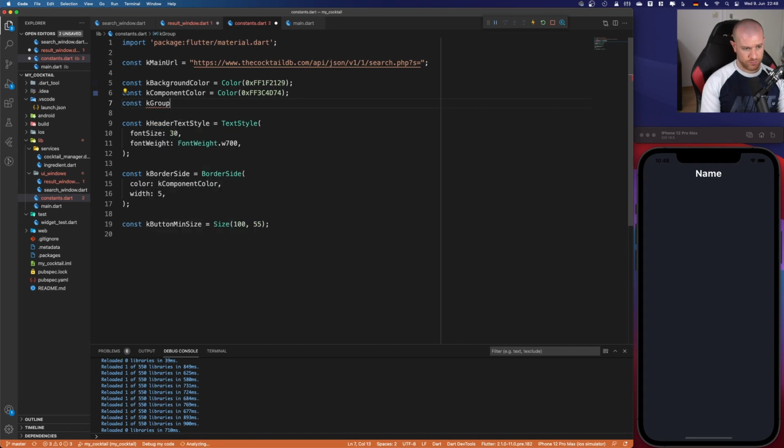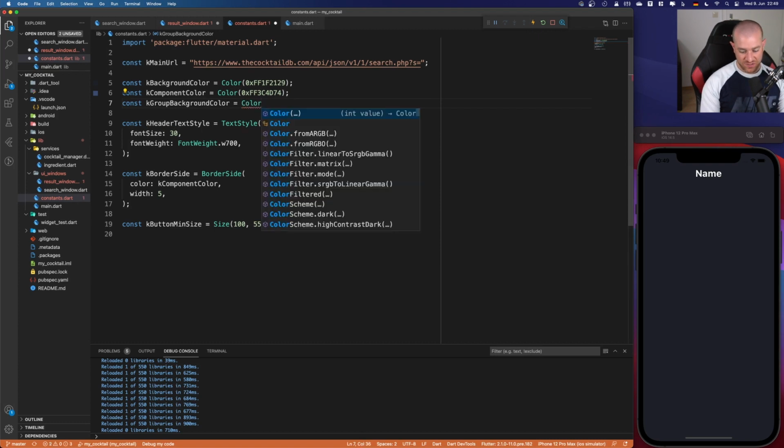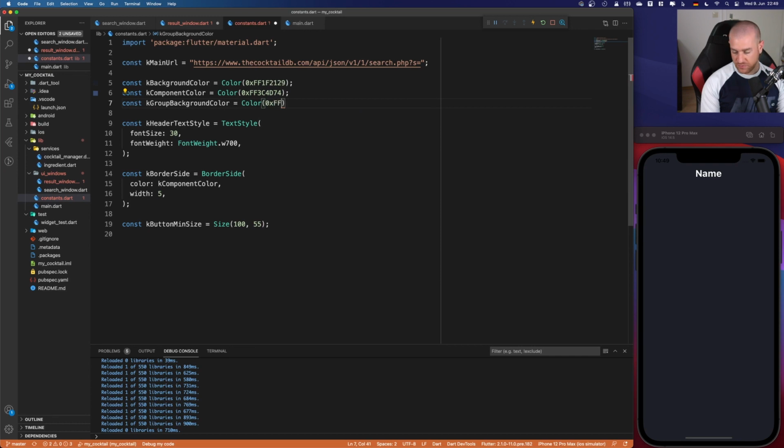Group background color. You have probably better names than I'm using here. So color and then 0xFF383D4D.